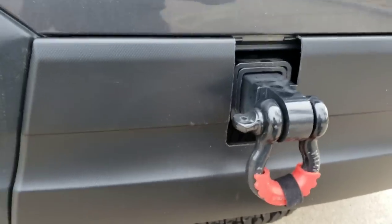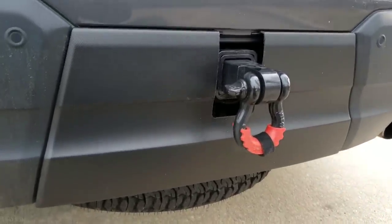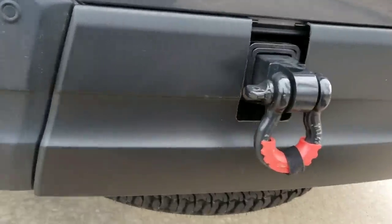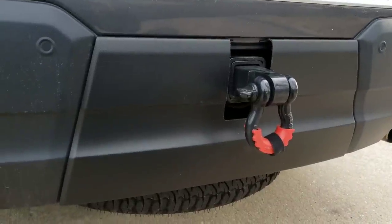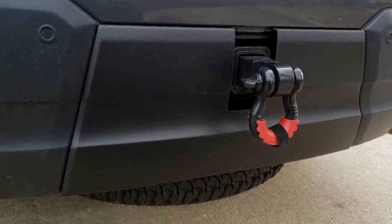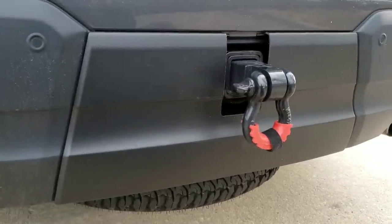So there you have it, folks. That's how to do a very nice clean hitch look with a cover and with an accessory sticking out the back, whether it's a tow hook or not. This is what the results look like, and I hope that helps a few of you and gives you all some ideas. The link, or rather the part number for another hitch cover will be down below.